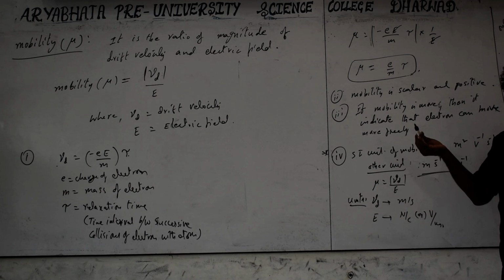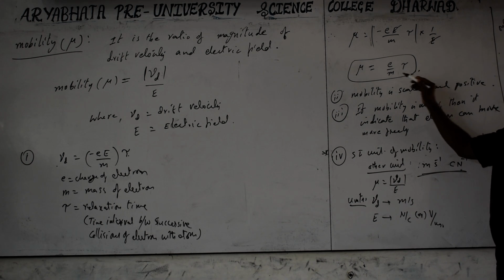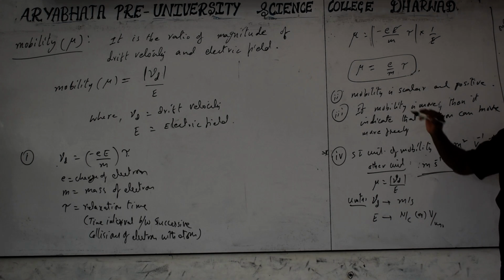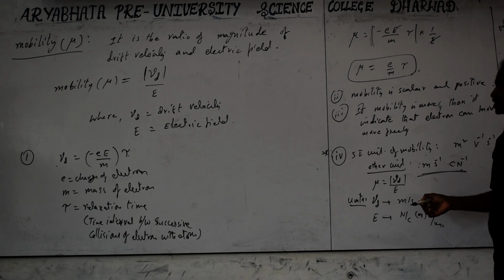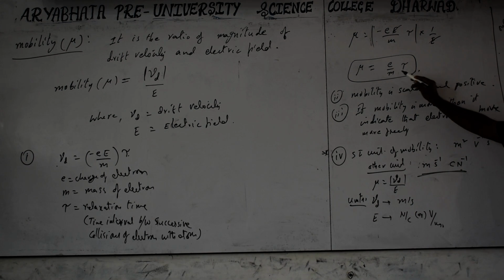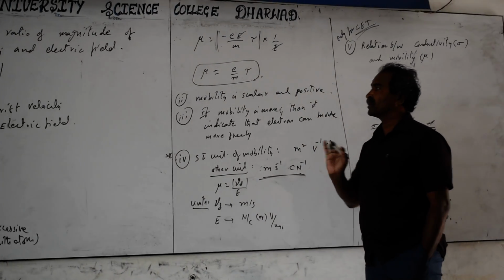If the temperature increases, the collision probability increases and electrons collide quickly. Colliding quickly means the time interval decreases, tau decreases, mobility decreases. So, increasing temperature, mobility decreases. Decreasing temperature, mobility increases. You can note that relationship. So finally, mobility depends only on the nature of the material and temperature, that you have noted. That is for concrete atoms.